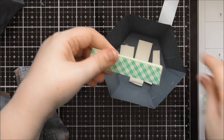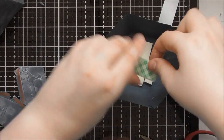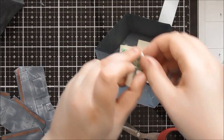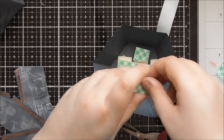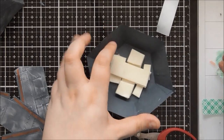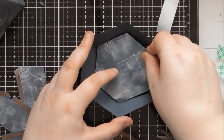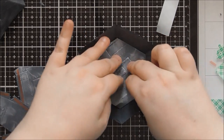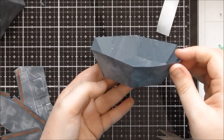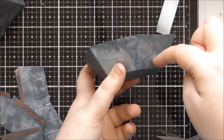And then we're going to use the triple thickness one, and for this I cut the long strip again and I put it the other way in the bottom, and then I just did a supporting piece on either side as well. We just want something to raise the bottom up. You could put scraps of card or something in there if you wanted to. You don't have to use foam tape. And then you just take this piece that we have coloured as well and just stick that in. It just makes it look pretty through the hole, and it just raises the bottom up slightly. Looking from the side, the bottom's now here rather than at the bottom.